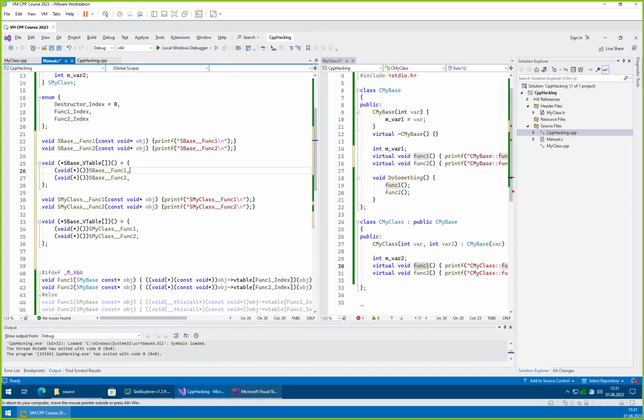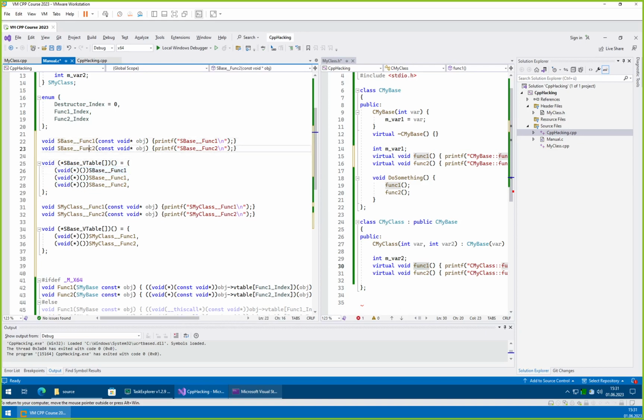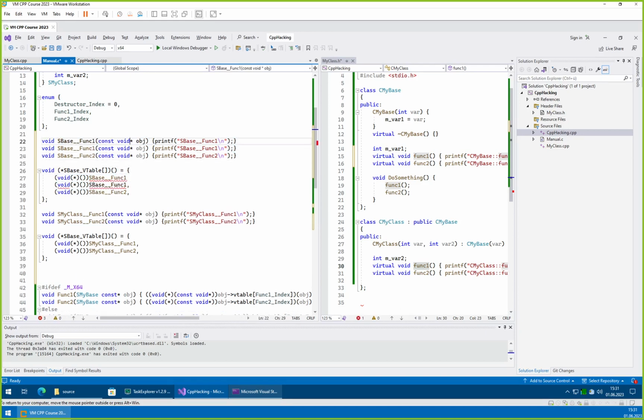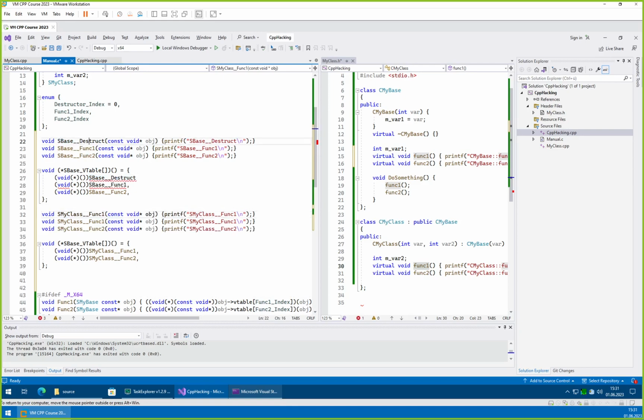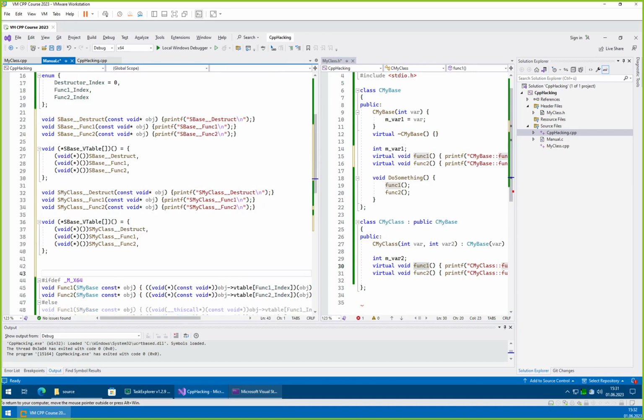So we need to add a destructor function as well. Comma. Okay, so we have a destructor.